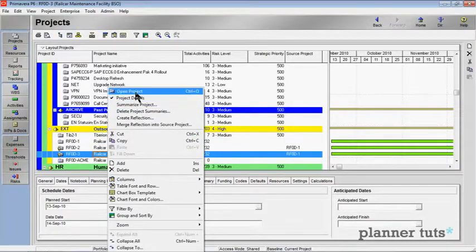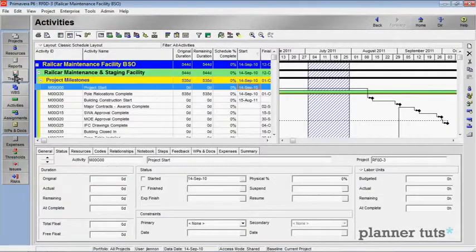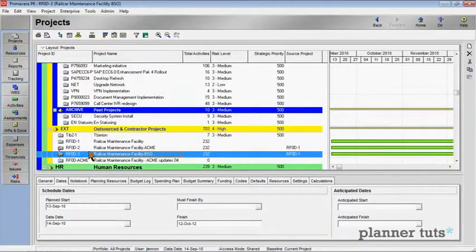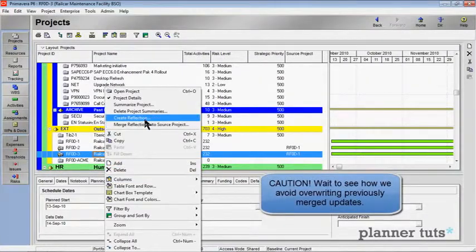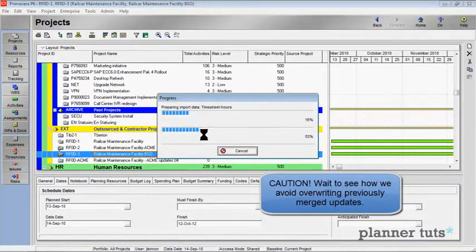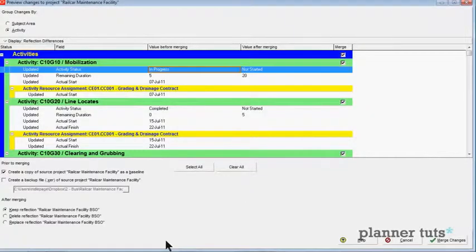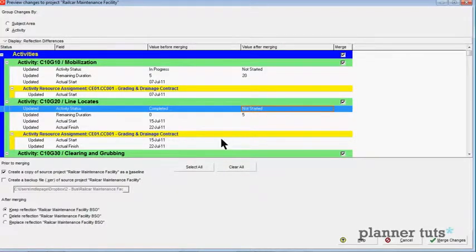I now do the same process with the second project. Open her up, right click, merge into source project. So let's look at the report for the BSO subcontractor. In fact, what we're seeing here is an in-progress activity being marked not started and a completed activity being marked not started.